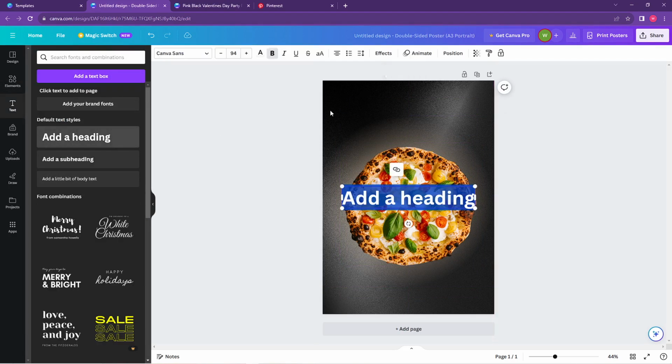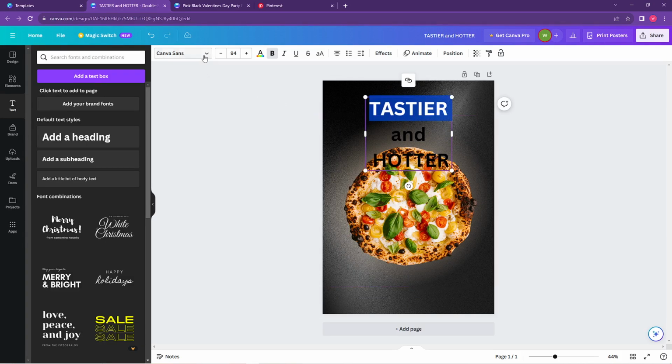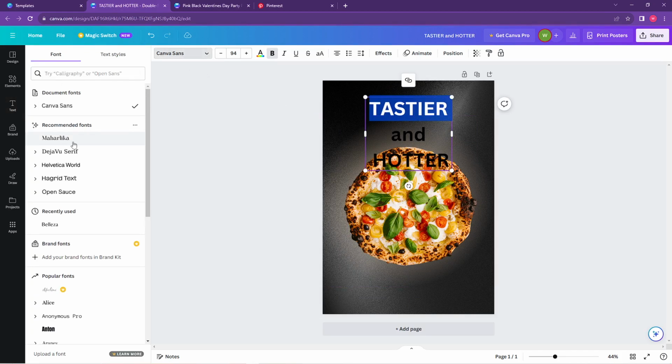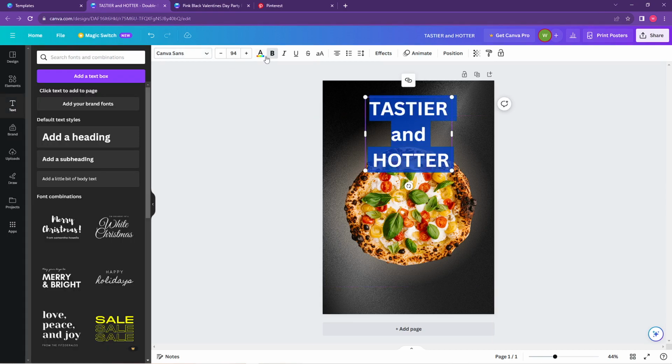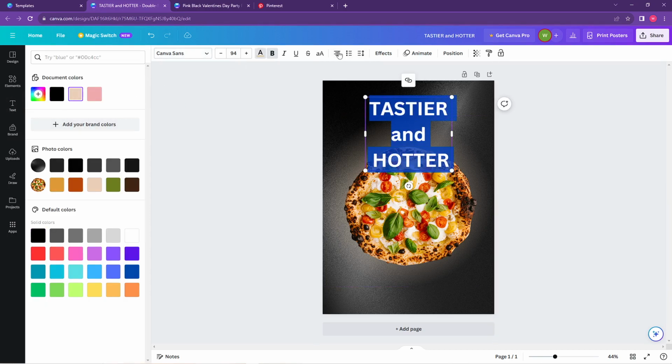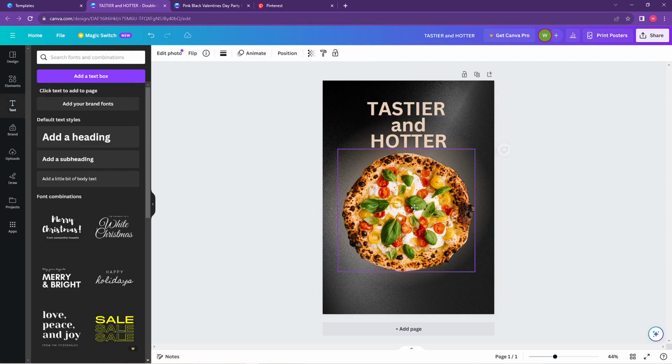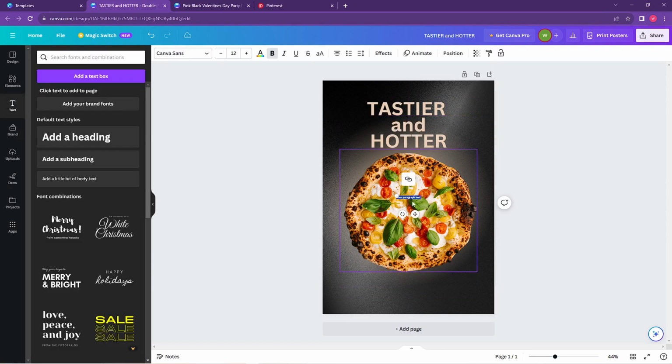Again, to edit the text, highlight the words, go to the upper right corner to access available fonts, and then simply choose the font that you want. Beside the font style are the settings for the font size, font color, some format, alignment, and a lot more. Once you are done with your main text, you can now move forward to some slogans and smaller text and information in your poster.